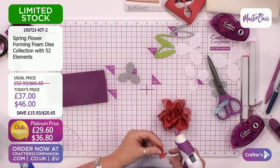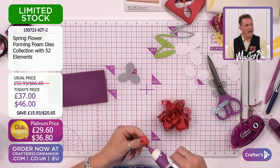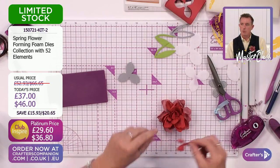Someone asked earlier on, who was it you asked? I can't remember. It was right at the end of the show, how do you create more depth with your flowers? I suppose it's just all about adding more and more layers.